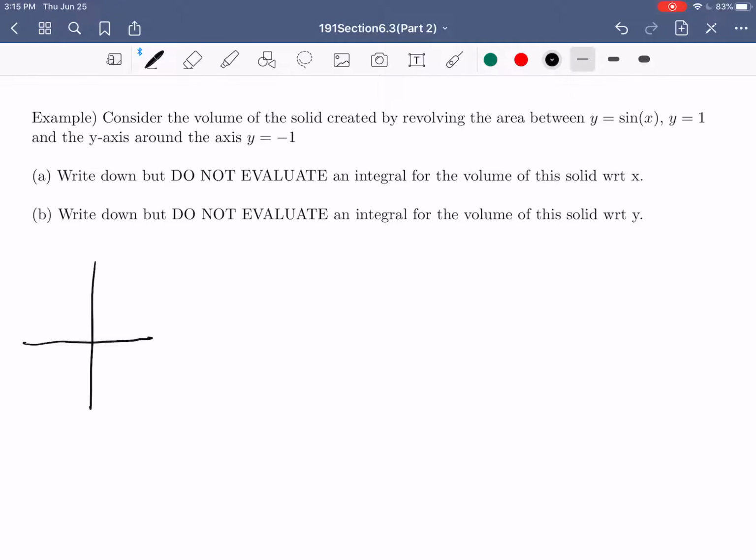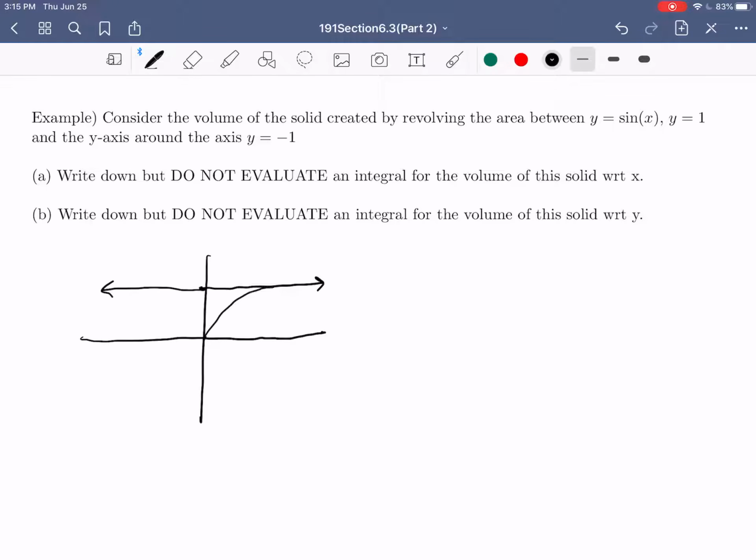There we go. We'll have to give ourselves a little bit more space because our axis is negative. So we want to be drawing y equals sine x. There's y equals sine x. And well, let's draw on our y equals 1 first. There's y equals 1. And the y equals sine x, so we'd have something that looks like that. Of course, it'll hit its peak there. If we were going to continue drawing it, it would come back down by pi, and then it would keep oscillating. But we just want that portion.